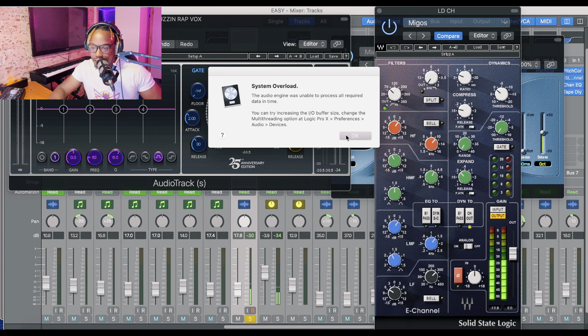See, the thing about this, let me add my compressor first, and then you'll be able to see exactly what that noise gate is doing. This is the R-Vox compressor. I just love the R-Vox compressor. It's the compressor, especially for vocals. R-Vox compressor is literally the one for vocals.